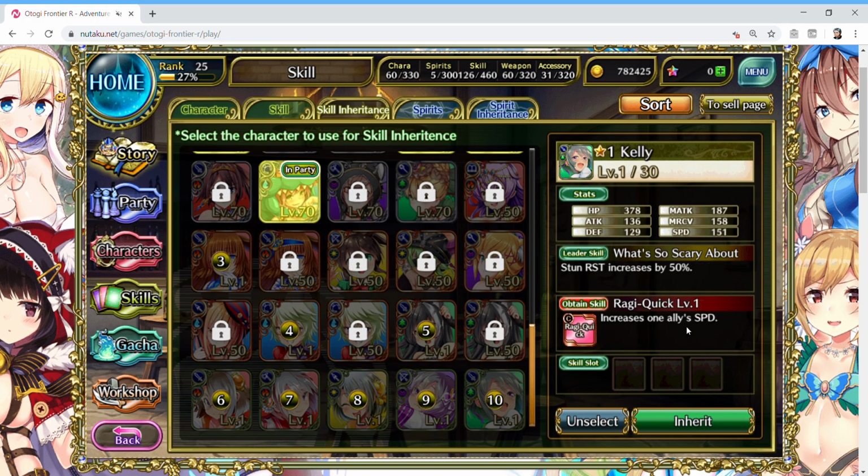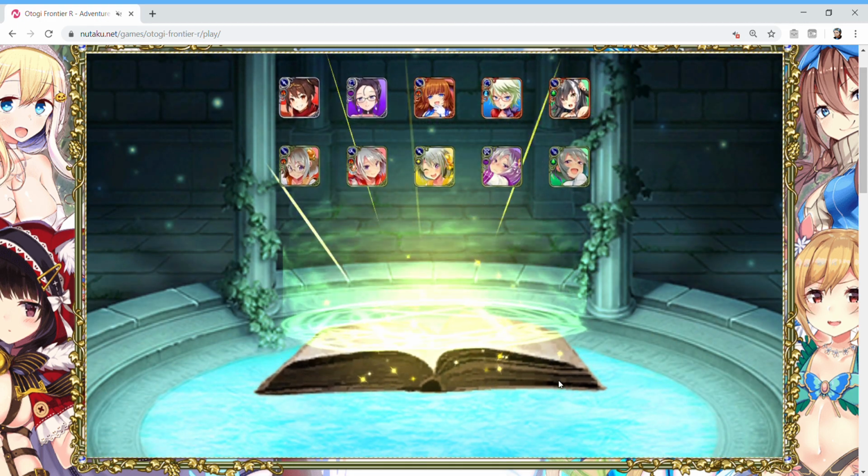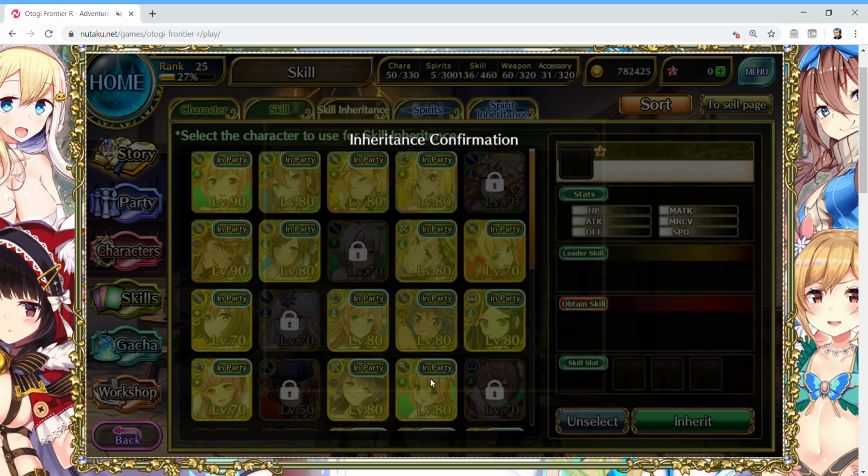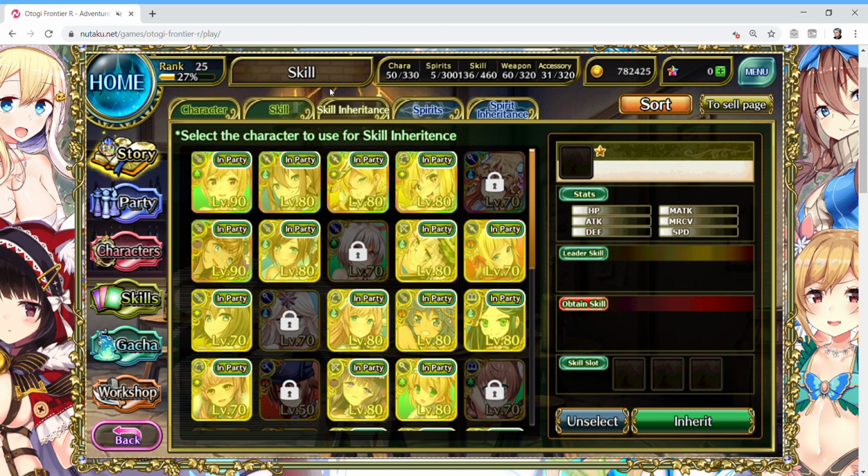Like defense drop, speed ups. Use them to get extra skills. You don't have to worry too much about leveling skills because there's way too many of them and sometimes it's difficult. But doing that gives you a lot of these.